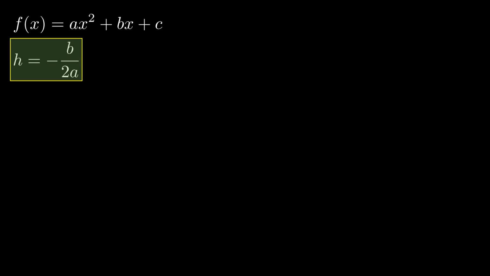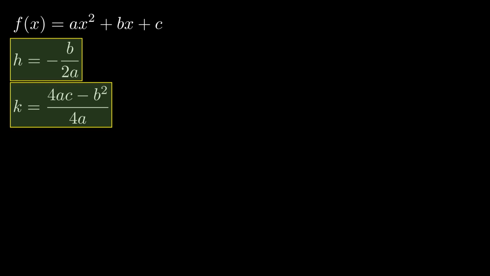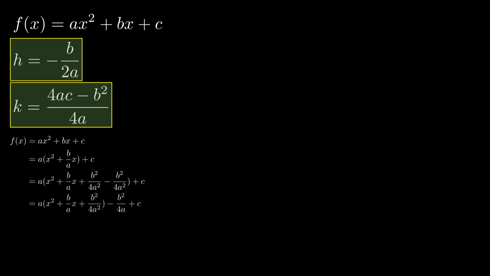You might be wondering, what if the quadratic function is not in the vertex form, but in the standard form? How do we find the vertex of the parabola in that case? There are actually a couple of formulas that can help us find the vertex of the parabola using the constants of the standard form. If you are curious how these formulas are derived, I am leaving the proof here for you to check out. I will not be going through the proof in this video as it is simple algebraic manipulation.